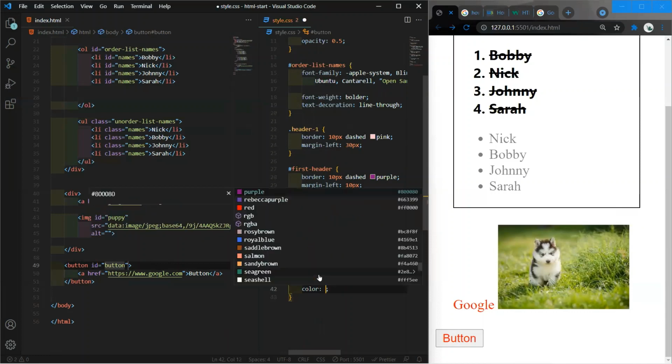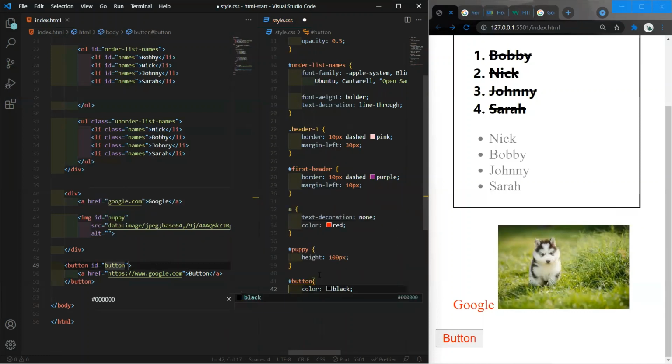Color, we'll make the color black. No, because I already applied it to the A tag itself, it's overriding the ID. So you're gonna want to look out for that. Forgot about that.